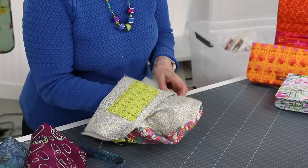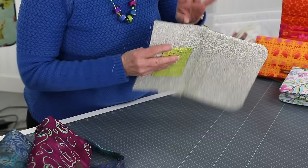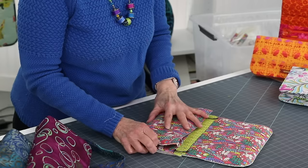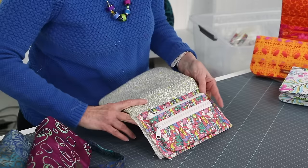You'll give that a really good pressing. Make sure everything's pressed out. You'll join these, sew those together, and then you'll take that inner pocket unit that we made, put that together, pin it really well to hold those together. You'll stitch around that, and then that will turn right side out, so all your seams will be hidden underneath, and your bag will be all put together. You'll do some top stitching, which again is covered in the video, and your Payday wallet is finished.